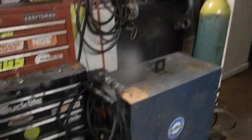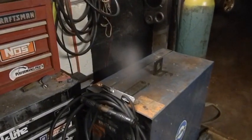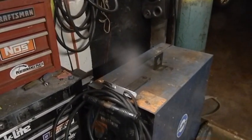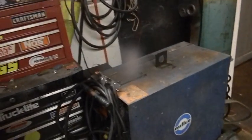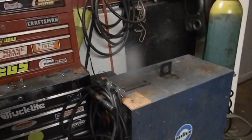But call it good, guys. There's the gun, the brand new gun. I think it was $120 we dumped into it. It works like a champ. When we were at the place looking at the welders, I told them I had a Miller 200. And the guy's exact answer to me was, you're gonna die with that machine. Not meaning it's gonna kill me, meaning when I'm dead it'll still be working.